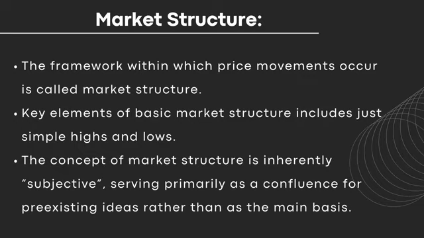So first of all, we're going to start off with introducing what market structure is, what its key elements are, and how you're going to be dealing with it, right? So the framework within which price movement occurs is basically called market structure. Now we're going to objectively define that framework and discuss how you're going to approach it logically. So basically when you look at the charts and see price with the naked eye and without any annotation whatsoever, you may have conflicting ideas about it, right? And it may seem a bit ambiguous.